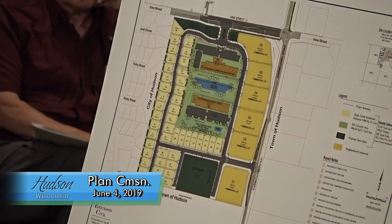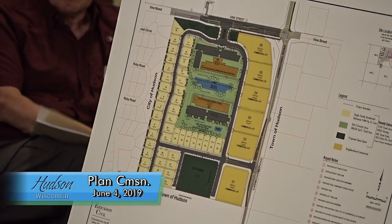We've met with some of the neighbors and certainly understand some of the concerns that are not inconsistent with concerns from any development project, and even some that we just talked about. Density, traffic, and the like. When we look at this particular corridor, we know that the Vine and Carmichael corridors are busy corridors within the city. We know that there are additional improvements that need to be had with respect to these corridors. You'll know from driving east on Vine Street in the morning that light gets backed up, that people cross the fog line, they get into a lane that doesn't exist to try to turn right, to try to go south on Carmichael.